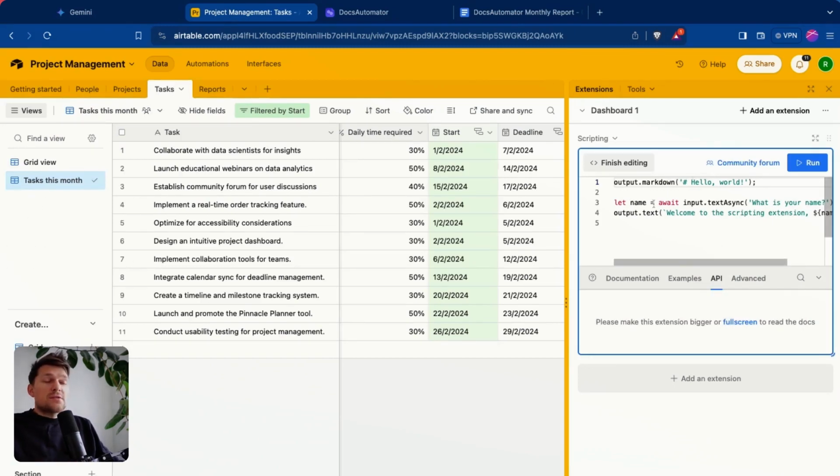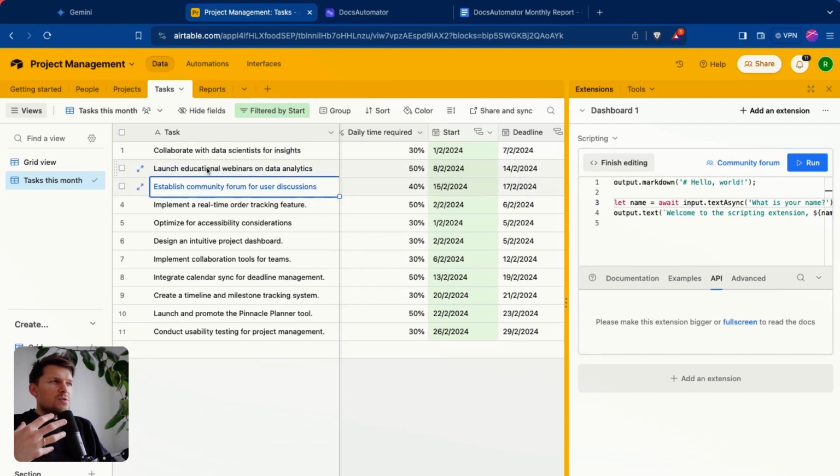In general, I think the scripting extension is highly underutilized in the Airtable world. You can basically build entire small apps inside of your Airtable base with the scripting extension. And in times of interfaces, I think it's still viable for more technical users. So anyone who's operating on the data layer in Airtable, for instance, creating these reports might be done by an admin, or someone who's more familiar with the data layout in general.